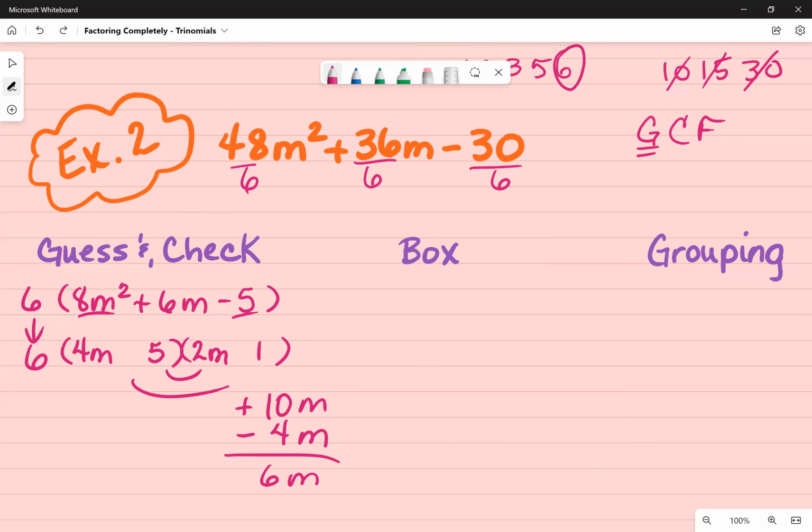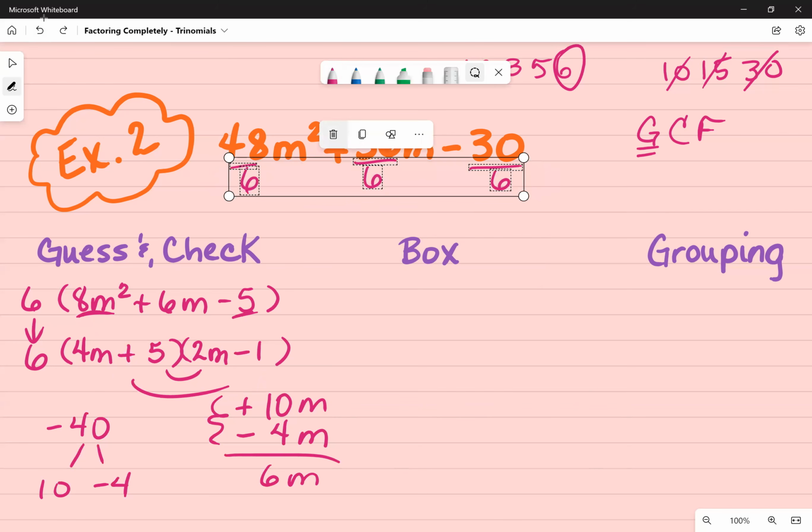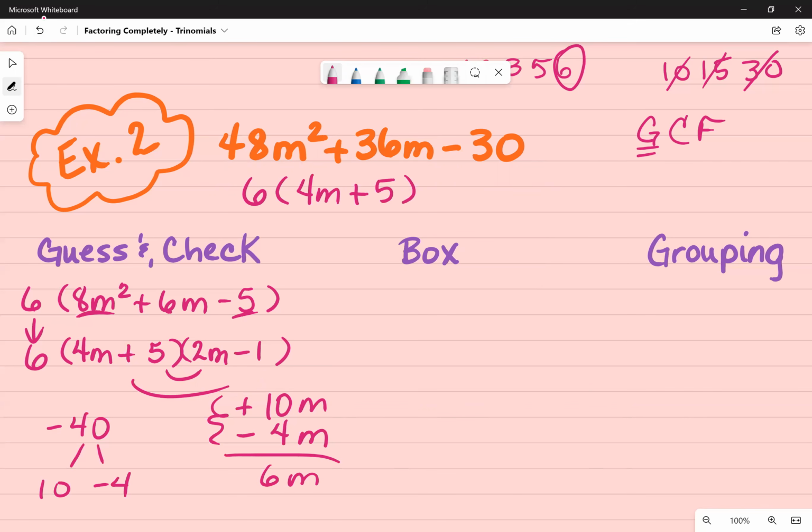And also 8 times negative 5 is negative 40. So if I took those two factors, positive 10 times negative 4, I still meet the criteria. So I just have to figure out where to put the plus and the minus, because again, I am multiplying 4 times negative 1, so therefore that will give me that negative 4. That is the correct answer. So let me go to the top again, get rid of this, and write our answer here. And if we're doing this correctly, no matter which strategy we use, we will end up with the same answer. So times the quantity of 2m minus 1.